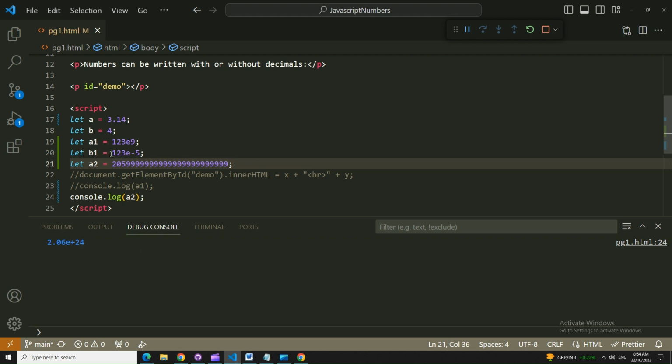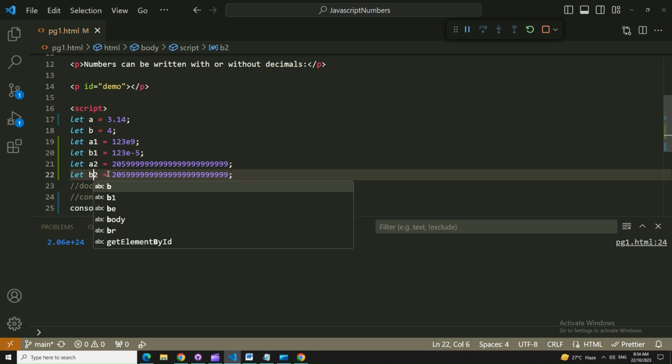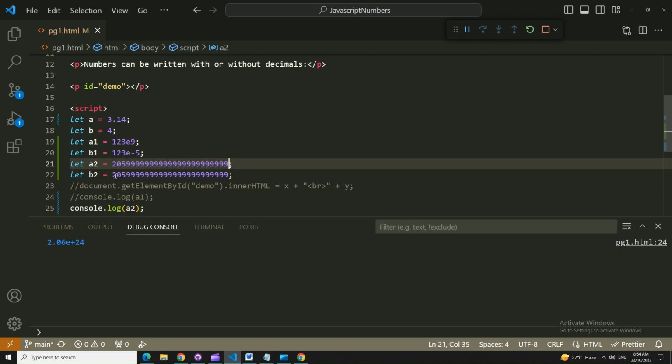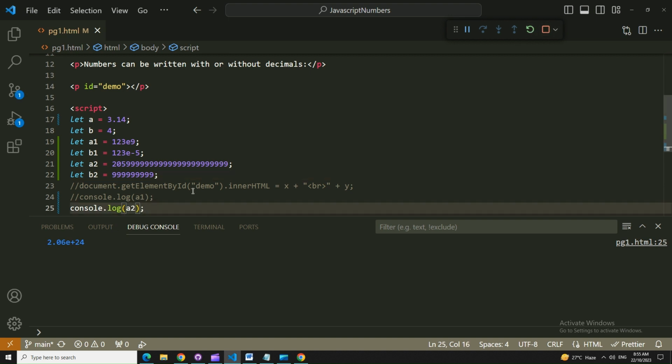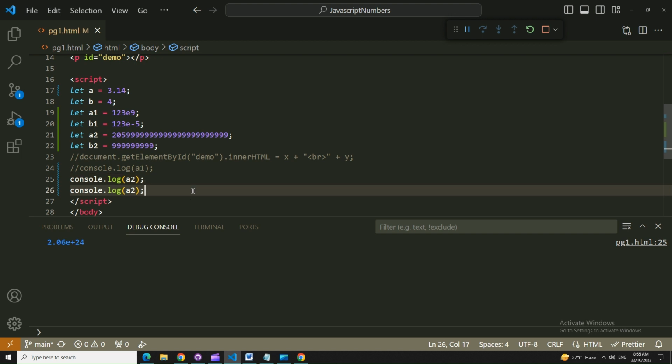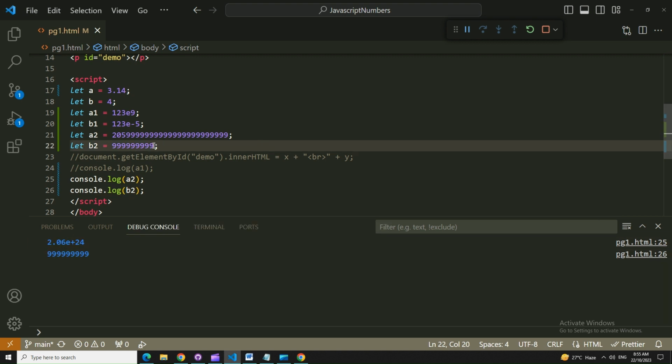Now if I do the same thing with b, let's say 9 nines, 1 2 3 4 5 6 7 8 9, and print b2, it can print 9 nines.